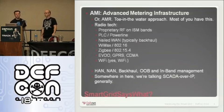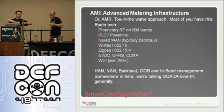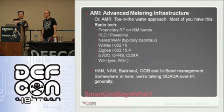Yeah, and obviously backhaul is the same thing as your ISP. You might have a bunch of neighborhoods that have, say, cable modems or whatever, and there's a CO or some point where all of those come together to a backhaul. So for the neighborhood area networks, there's some collection point that then runs all that stuff upstream via a little bit bigger pipe, and that's also where some of the actual management traffic is going to come out. Some of that's out of band, some of that's in band. So if you have access to see meter traffic or other traffic, you'll see the management stuff going across that as well.